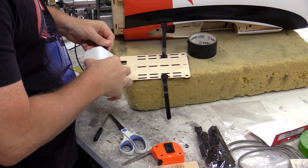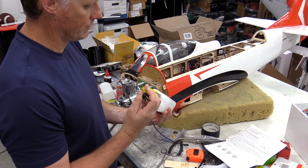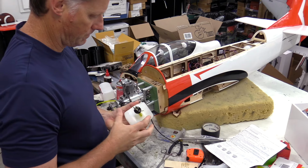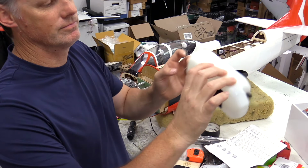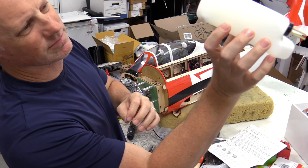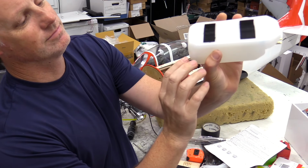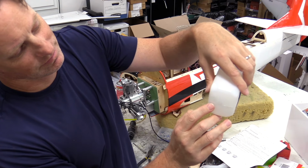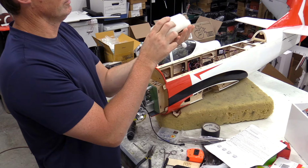I actually have two lines in there. One is to fill and unfill the tank itself, and that's connected to my filler valve, and the other one feeds the carburetor. When you rotate the tank around, you want to make sure that the clunk can move freely inside the whole tank, so that if you go inverted and it's stuck at the bottom of the tank, you don't end up sucking air. To maximize that, you want to make sure it goes all the way to the back, but also has enough play to move around inside the tank.